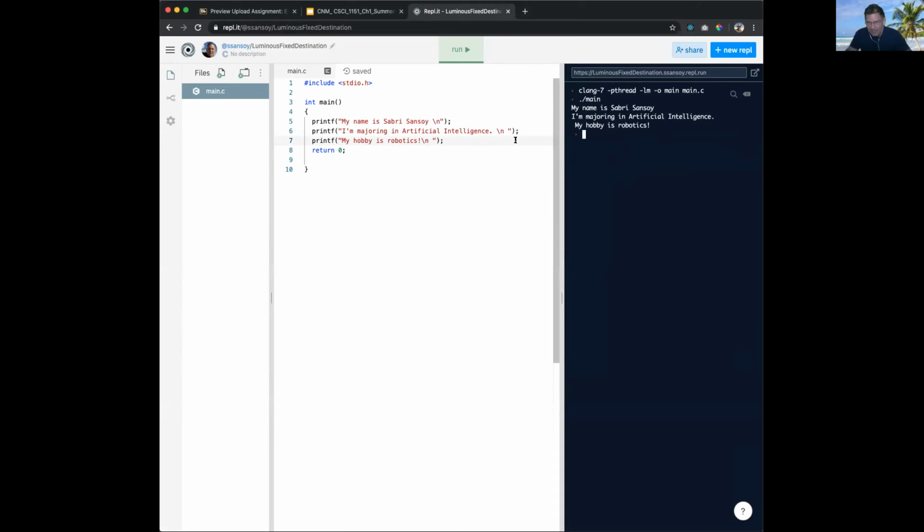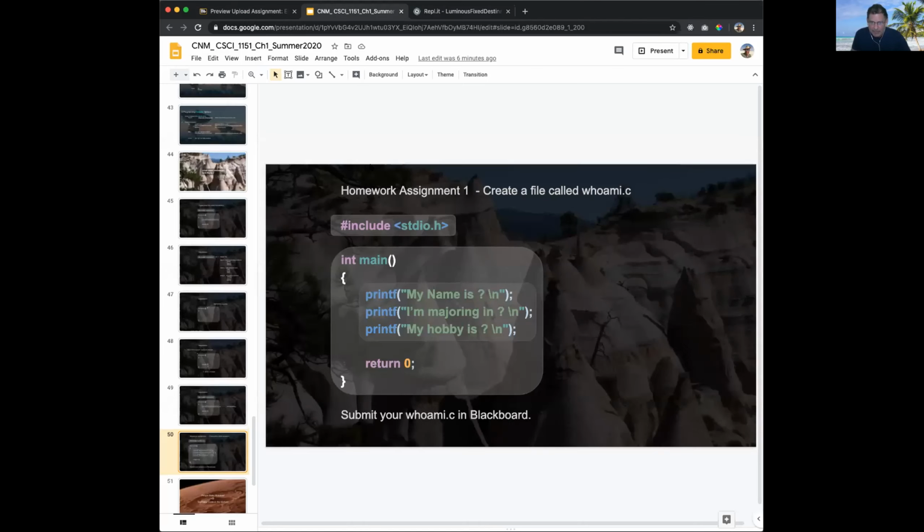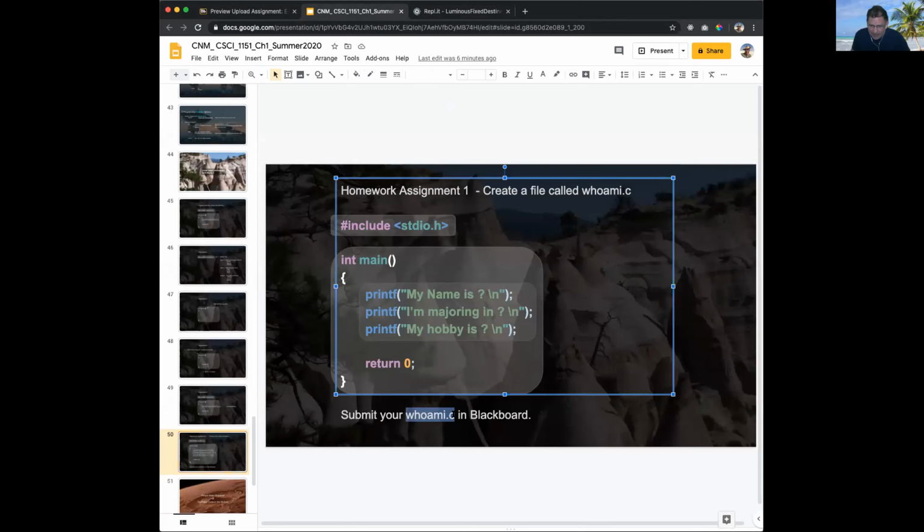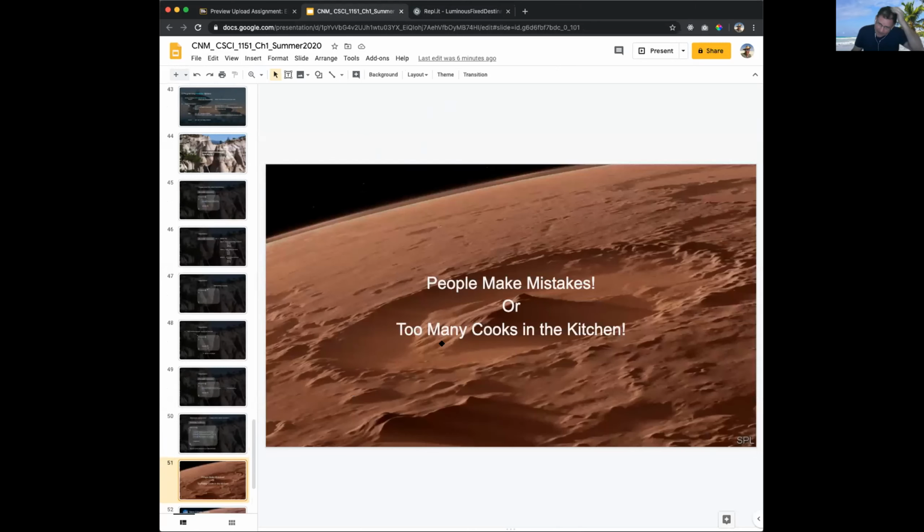That's basically that. I'm starting at the beginning, so I don't want to overwhelm everybody. Just remember, we're always going to have an include and we're always going to have a main. You can name the file whatever you want, but it's critical to have the .c extension. So don't send me something that says who am I .text. I want who am I .c, or whatever file name you want. That's basically it. This is going to be a short one today.